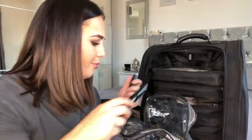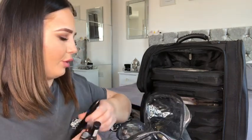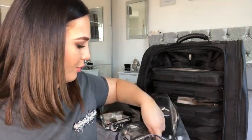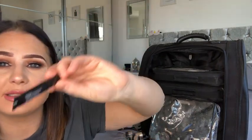I've said before in makeup videos that I've done, I'm not a mascara connoisseur. A lot of people's makeup I do tend to wear lashes, so when it comes to mascara you don't need to go too in depth with mascara. Mascara is mascara. Unless you don't like eyelashes, then I will use my MAC one, which I do really like. It's a little mini one for 3D. I like to keep in my bag. I haven't brought the big one because I don't really need to.